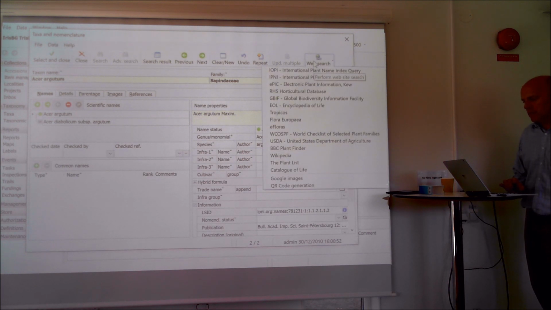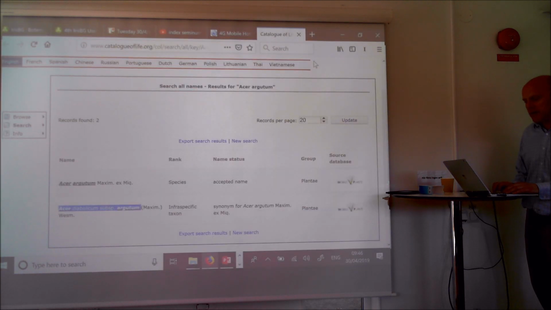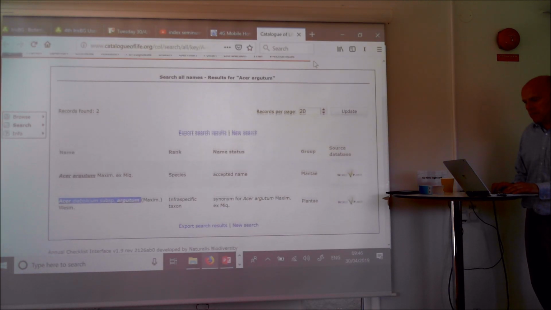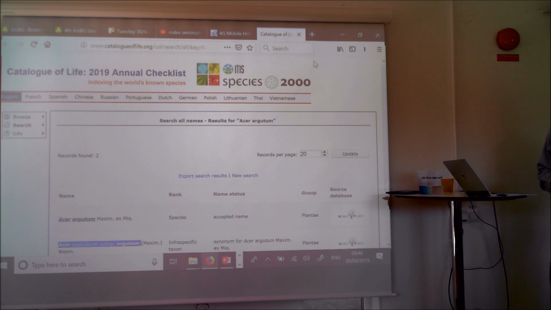One of these two was actually better than using either the Plant List or WCSP, because WCSP is not complete and the Plant List is not being maintained. So this was actually quite good, and I think there's also something where it works together with what the IUCN Red List is using.